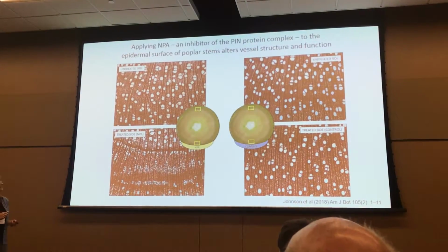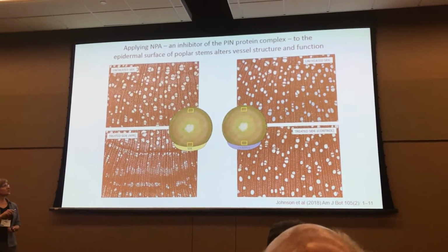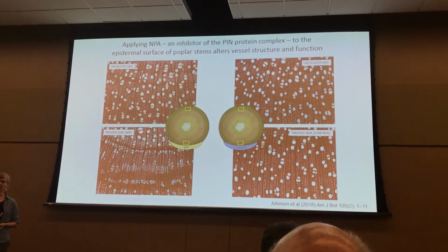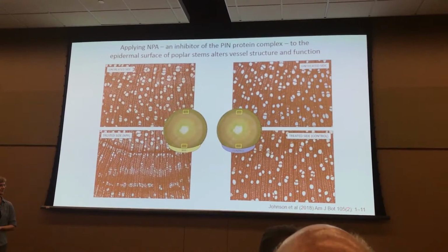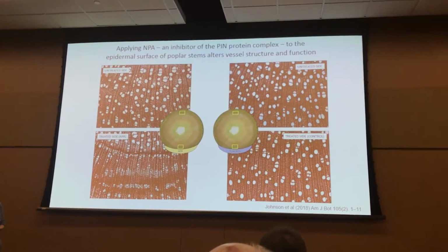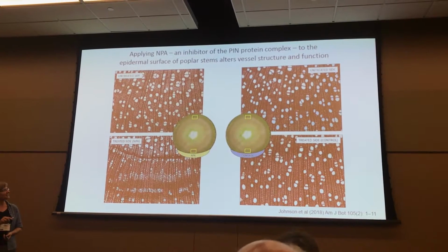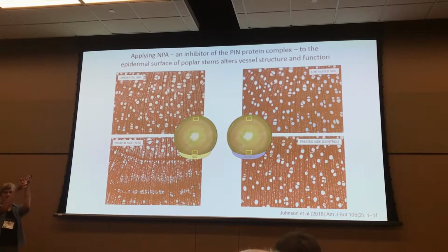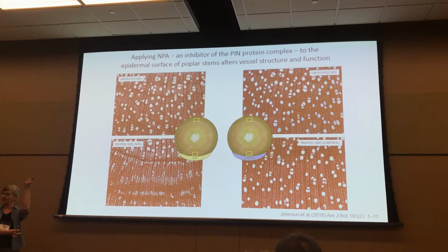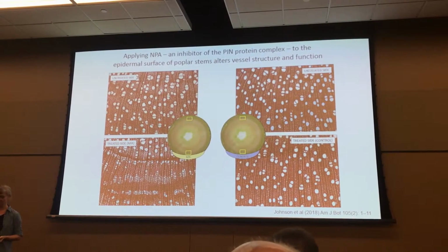But I more recently applied it in a much more systematic fashion. There's a lot of stuff going on here that I'm not going to talk about. If you're curious about it, and in particular some of the hydraulic measurements that I made, you can check out this paper recently in AJB. I applied it in this case in longitudinal strips, so in a fairly long stripe along the outside of the stem, because I wanted to look at some of the hydraulic implications of this.